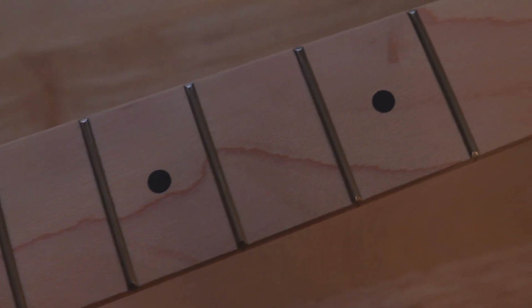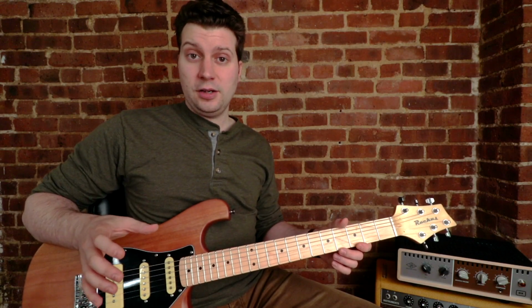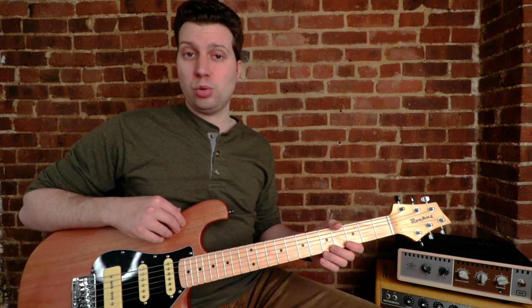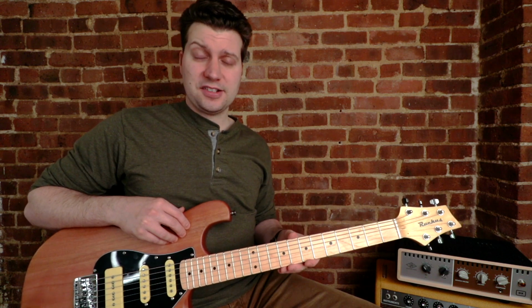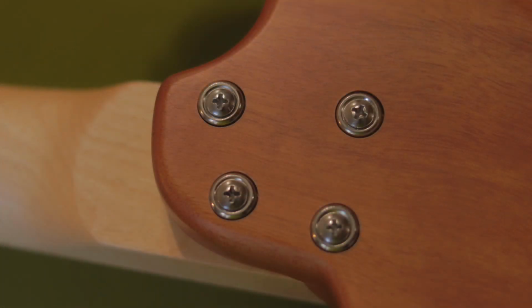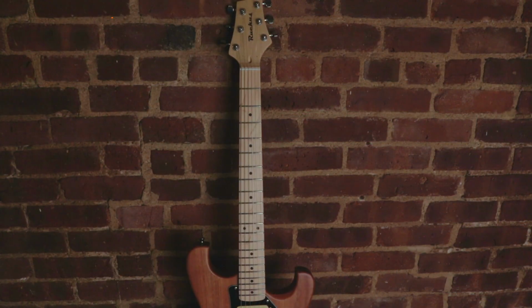So this example is a 14 to 15 inch fingerboard radius, but Jason says that the production guitars are going to be spec'd at a 12 inch radius. It has 21 frets with black dot inlays. The heel starts at about the 15th fret, and then the neck joins the body at about the 17th fret. Just for reference, here are the fingerboard width dimensions.